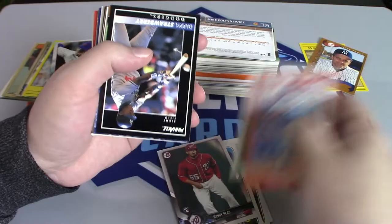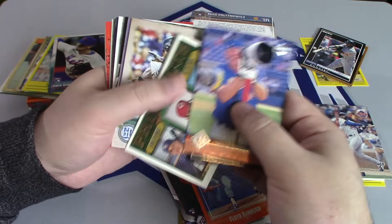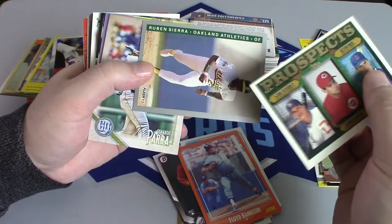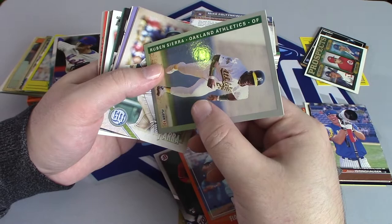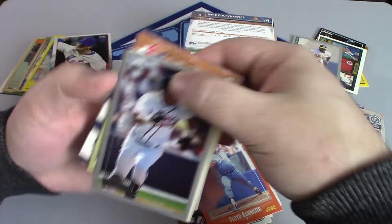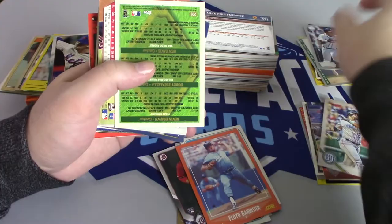Floyd Bannister, Drew Kashner, Daryl Strawberry — I'll put him aside in case we need him for the team. Jason Isringhausen, Pascal Perez. I'll probably do one starting pitcher and one relief pitcher, maybe a starter, a reliever, and a closer. There's Aaron Boone — highly underrated player in my opinion. Is that him or his brother Brett Boone that had that clutch home run for the Yankees? Ruben Sierra, might need him. Geraldo Parra, Andres Galarraga — does he play first base? Yeah. Might have to pick him, but I think we'd still have to go with Don Mattingly.